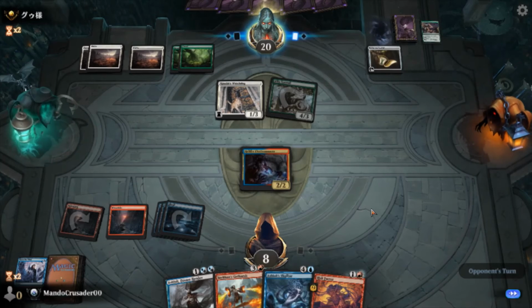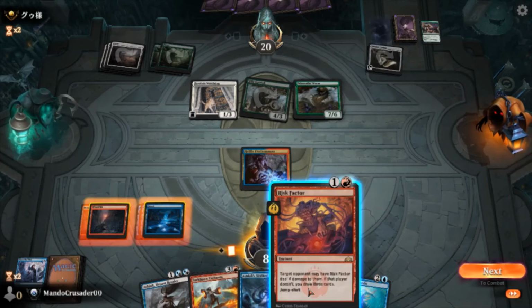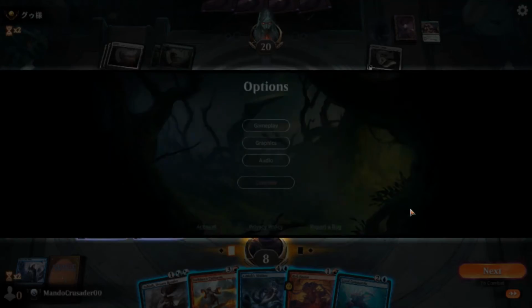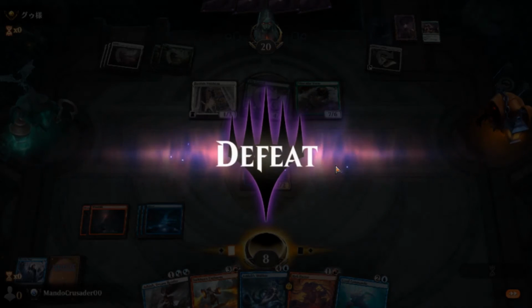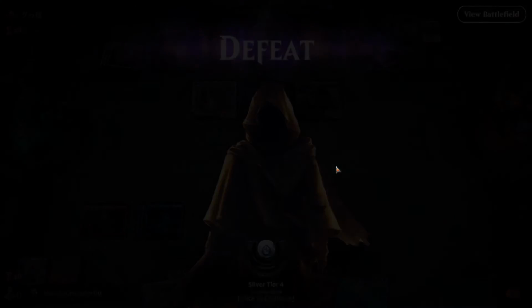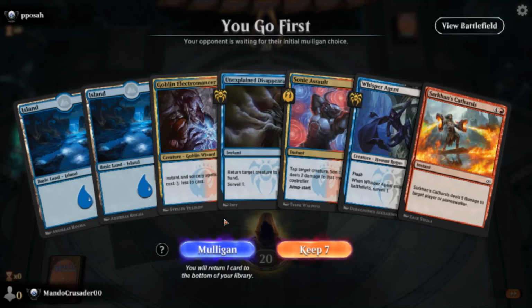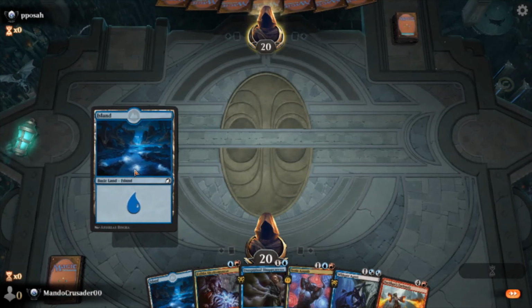You may take 4. Primordial Worm. And, that's what they get you. They give you a little bit of hope. And then they slam a 7/6. Alright. On thin ice here. If we lose this game, we lose in real life. Or something. I don't know.